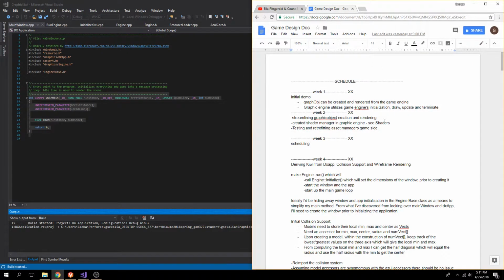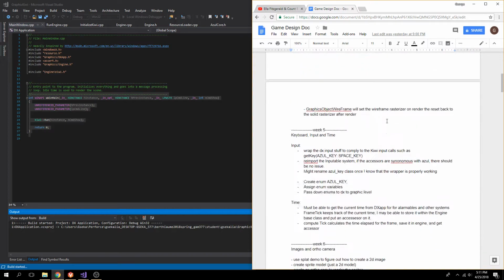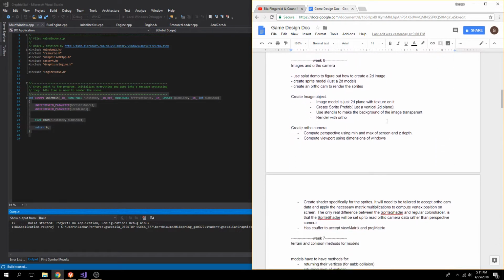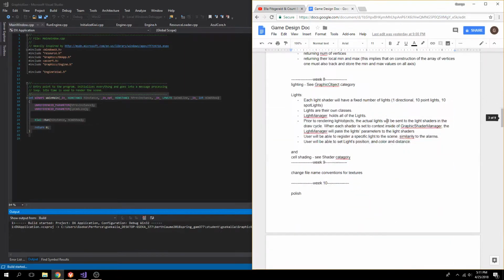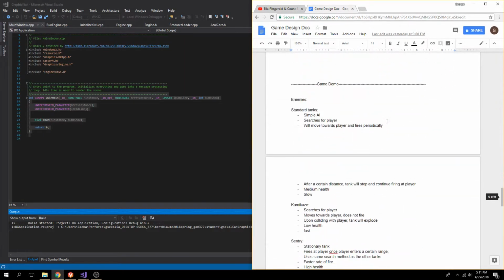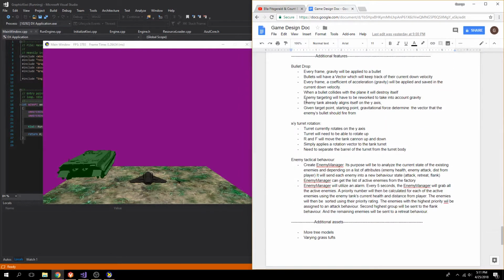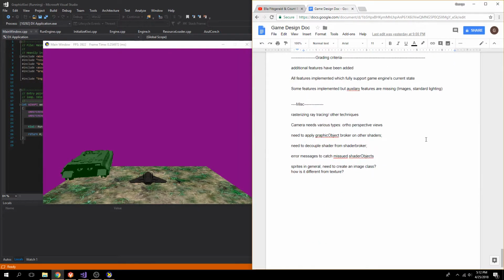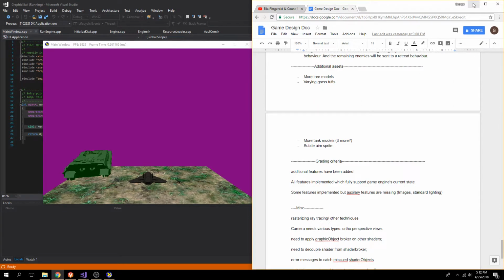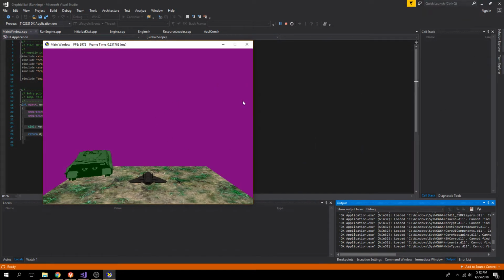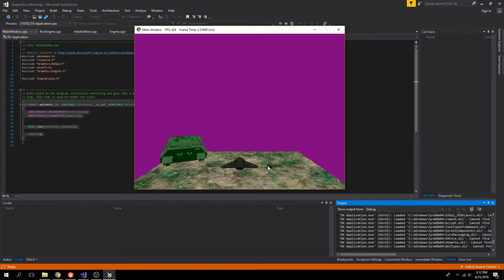Just a small aside, so I went through my game design doc. I added a bit more stuff to my schedule, tried to reorganize it a little nicer. I also added a couple of features that I'm planning on adding, also including methods for how I'm planning on implementing that. And yeah, I'm going to include a copy of this in this sprint. So I'll talk more about this more specifically.